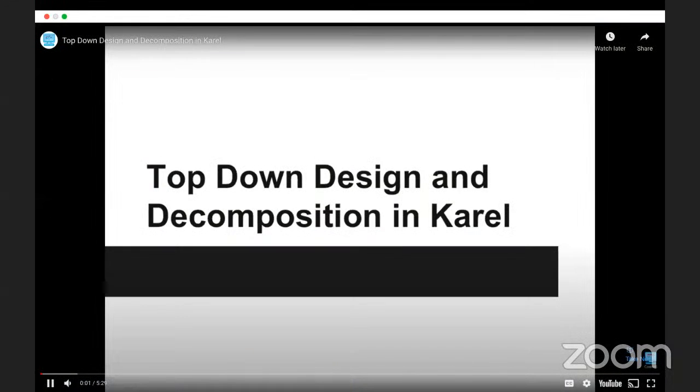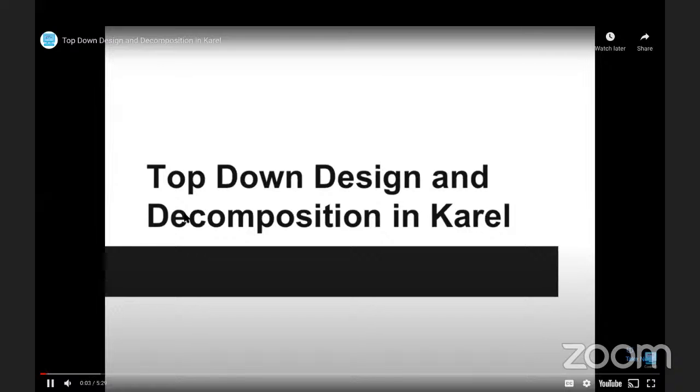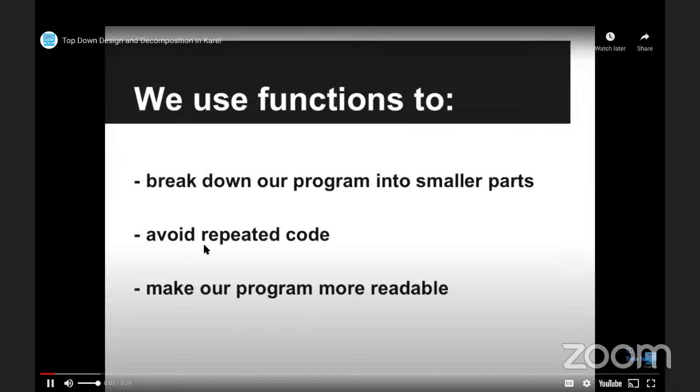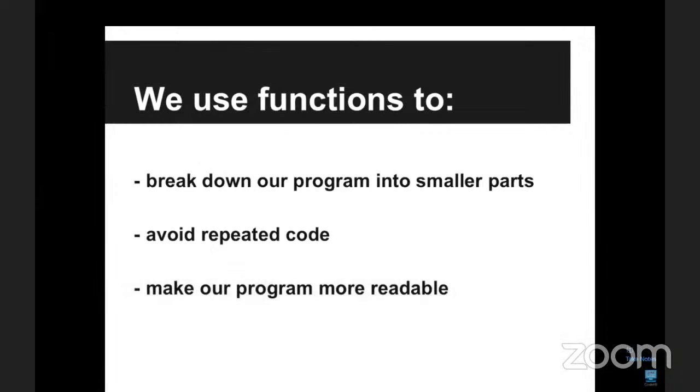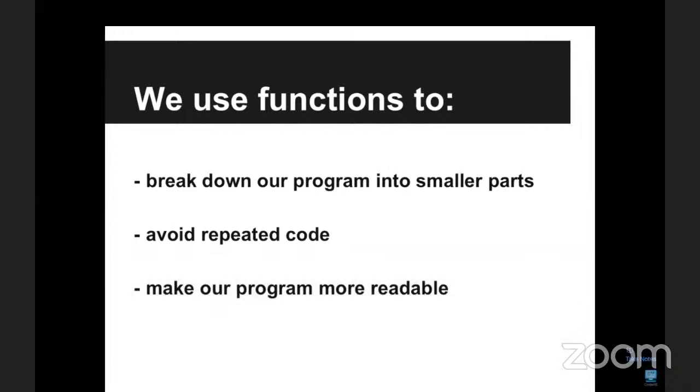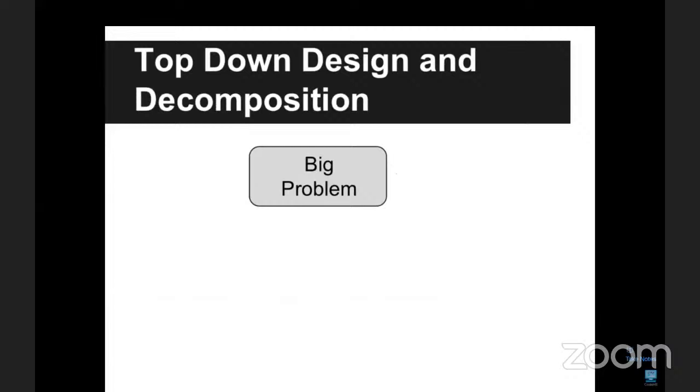Hi, in this video we're going to introduce the idea of decomposition in Carol. So, we introduced functions recently, and as a reminder, we use functions for several important reasons. First, to break down our program into smaller parts. Second, to avoid repeated code. And third, to make our program more readable. We're going to explain top-down design and program decomposition and how we use functions to solve these problems.